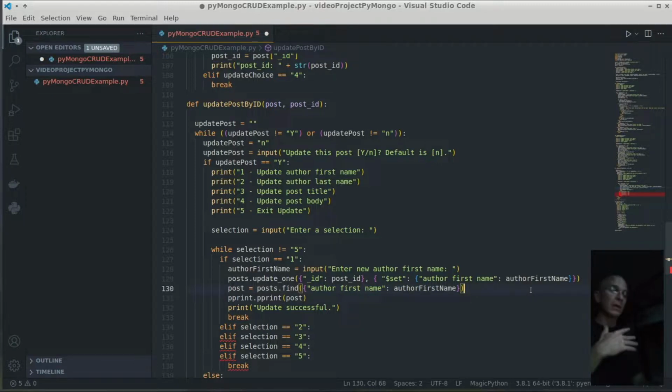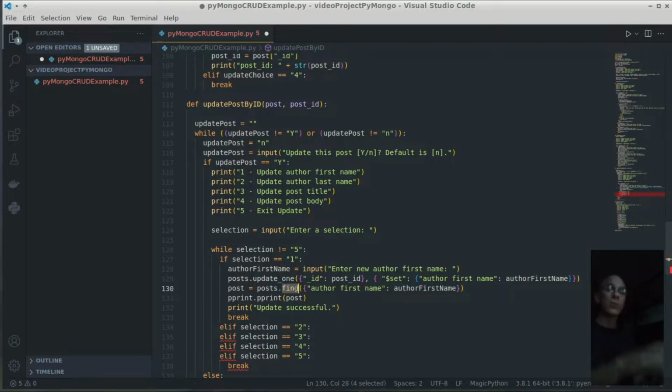That's it. So now the rest of this is just verification, because as part of my practice, I've updated it, and now I'm actually going to find it by that first name.